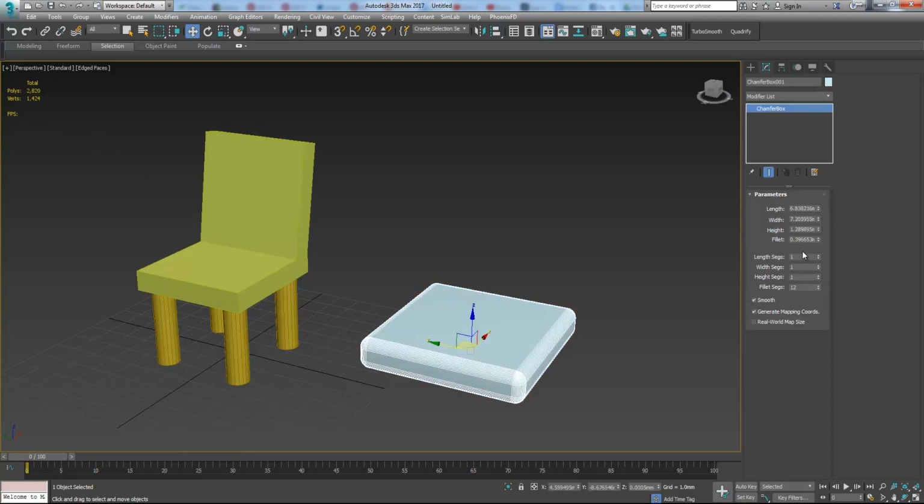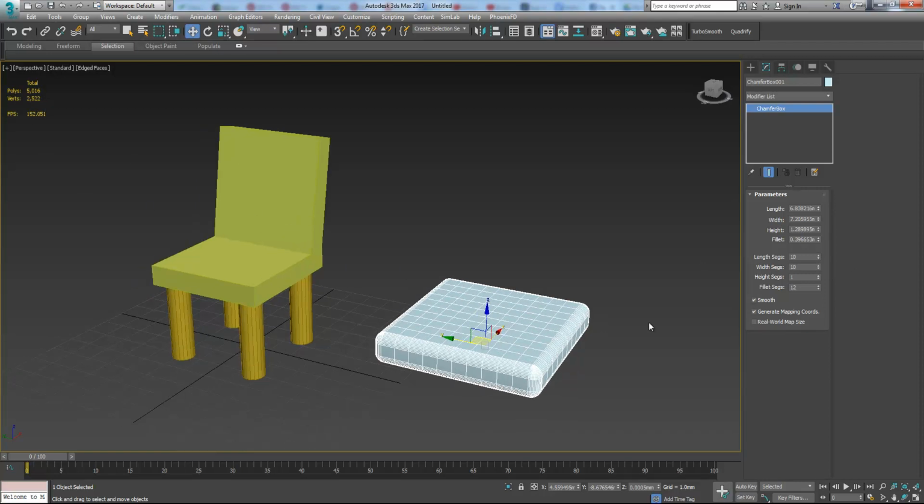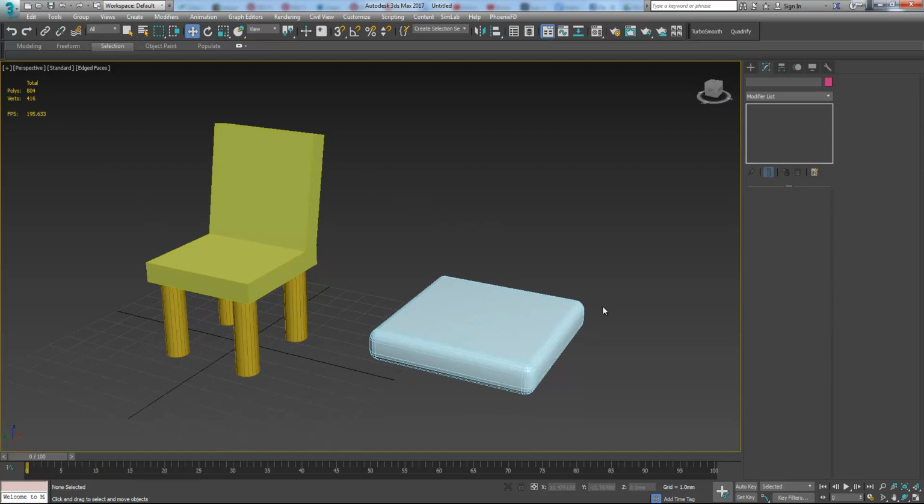And with increasing these segments, you also increase the number of these polygons, and the more polygons you have in the scene, the more RAM you're gonna consume. That's why it's always a good idea to check your polygon count.